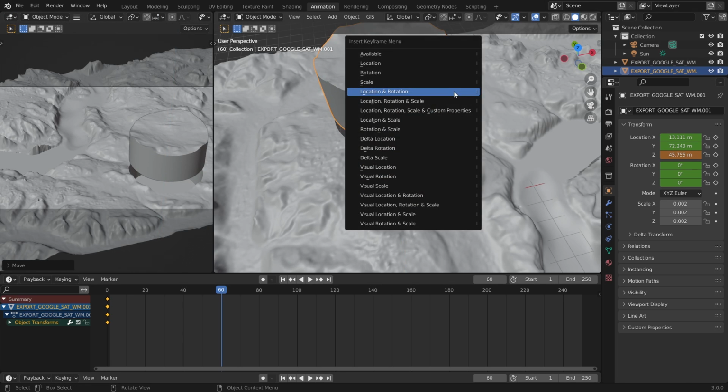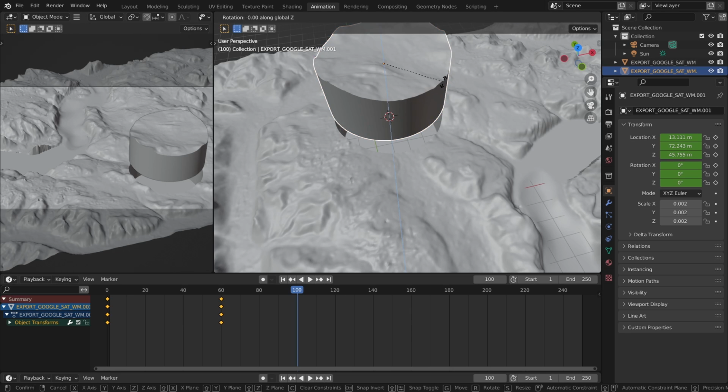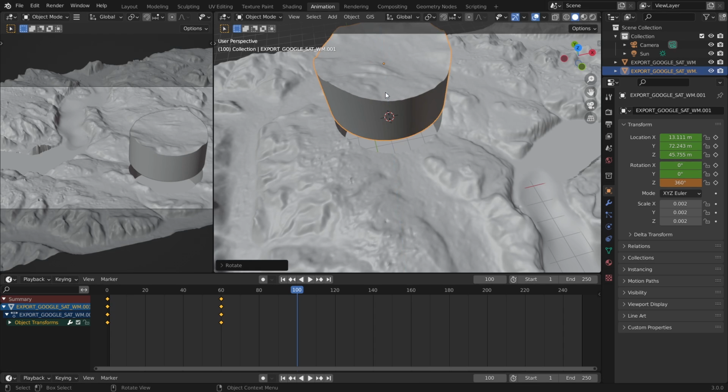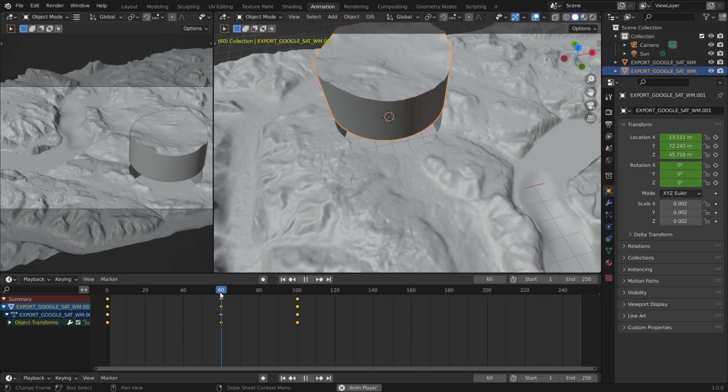I, location, rotation. Then from frame 60 to let's say frame 100 for right now, I want this to rotate 360 degrees around the z-axis. So rotate z 360. I, location, rotation. So what you can see here is it rotates.